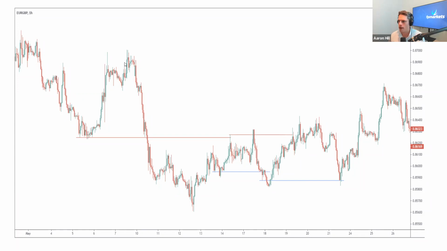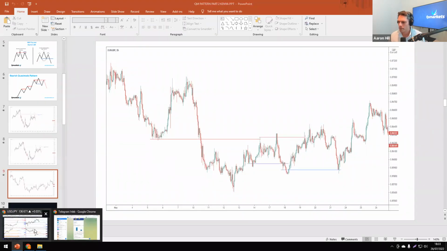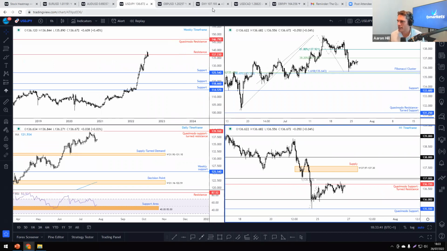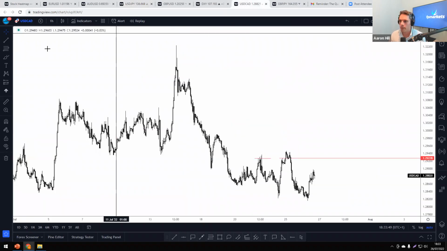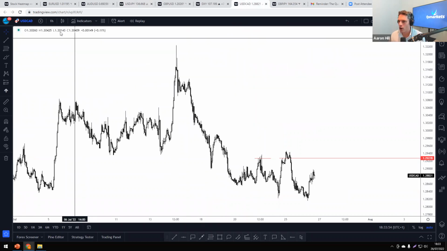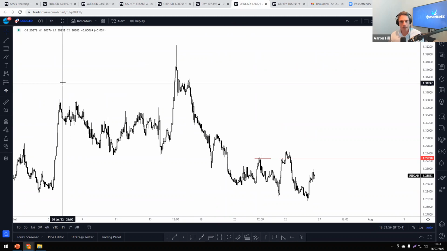I can't find my thingy, so bear with me. Here we go. All right, so these are the main charts that I use for my daily market analysis, which I'm currently preparing ahead of tomorrow's FOMC event. So let's begin with the dollar CAD on the H1 time frame. As you can see now, guys, this is a live chart.